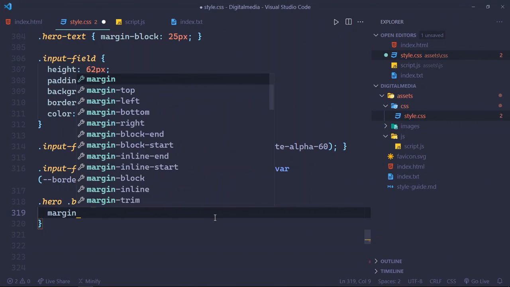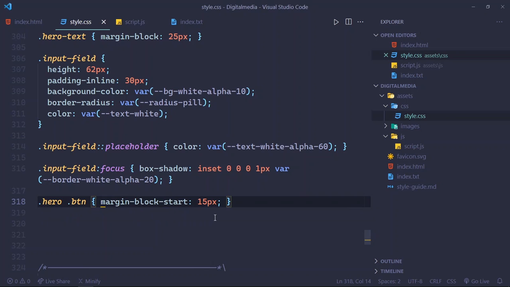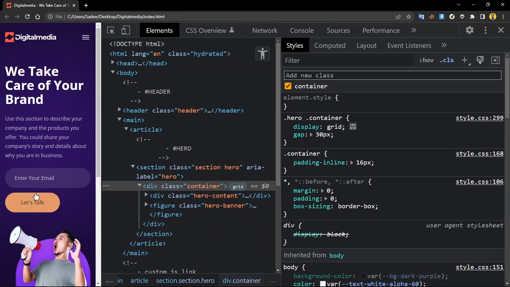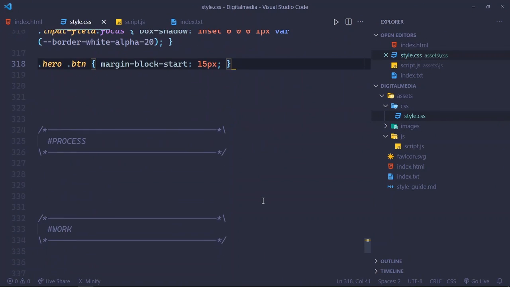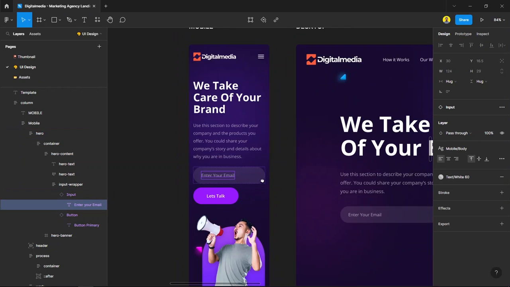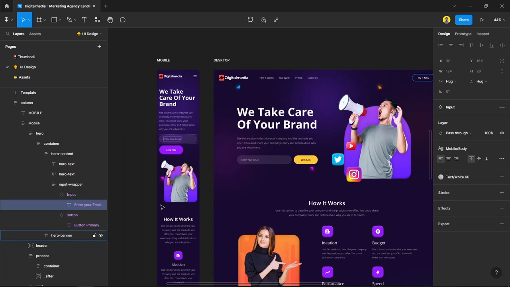So margin block start, which is margin top, is 15px. Let's check it. Yeah, like this. All right, and after that you can see here in my style, in the mobile version there is no social media icon, right?